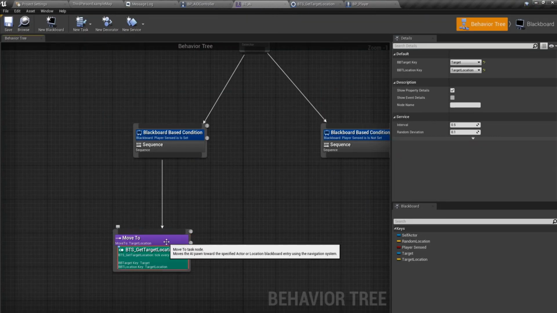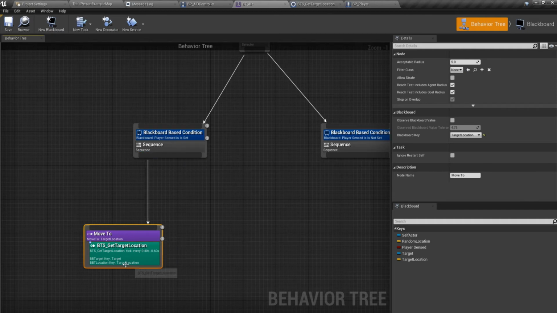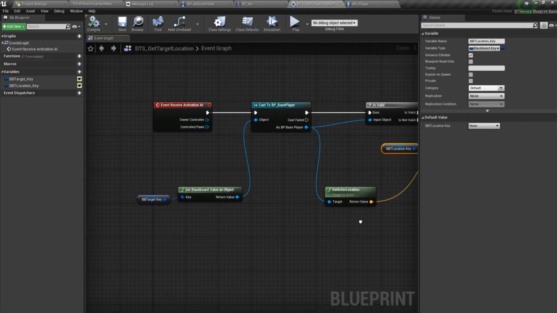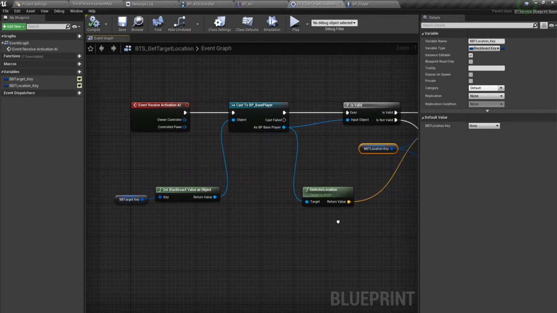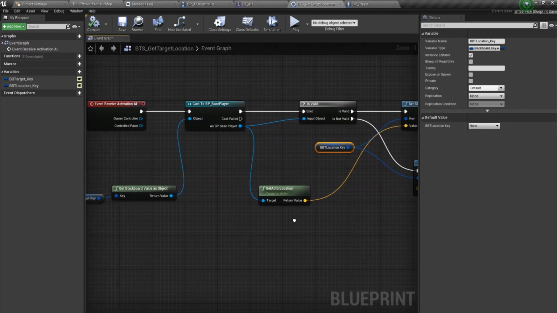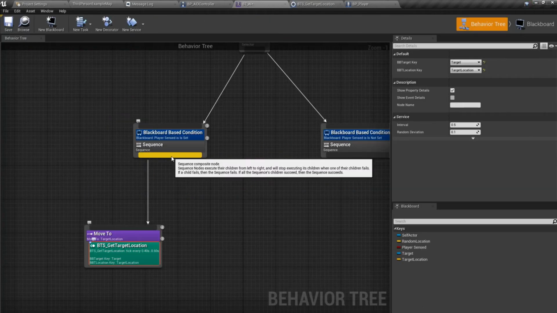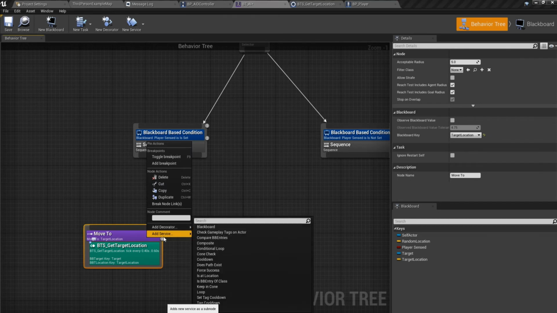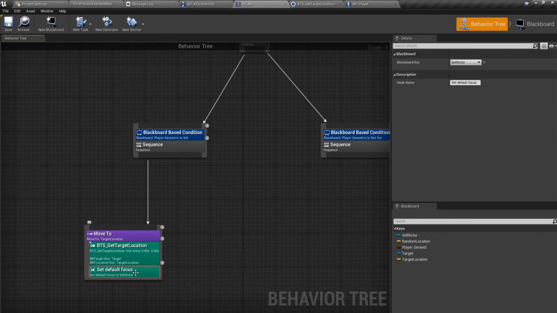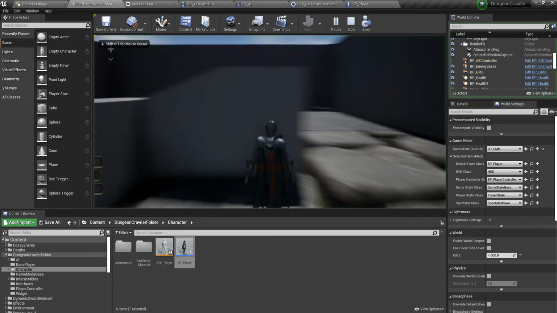So what I want to do is, it's running all the time, so that's not much of an issue. I also need to add a focus, and the focus would be at the target location. So let's see, this one should work.